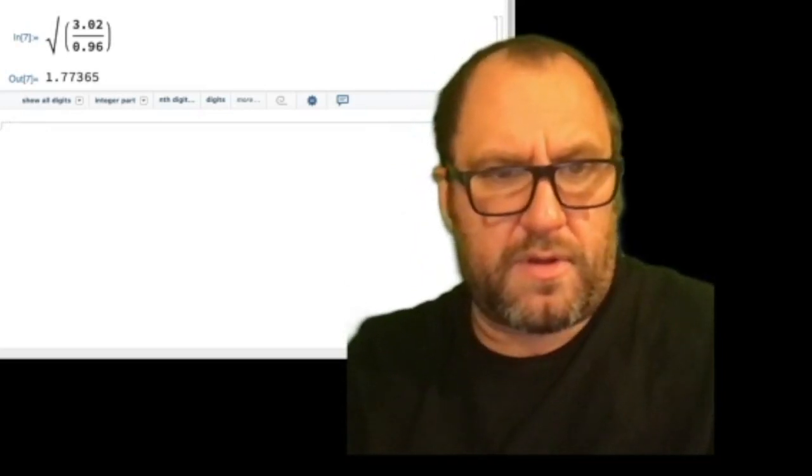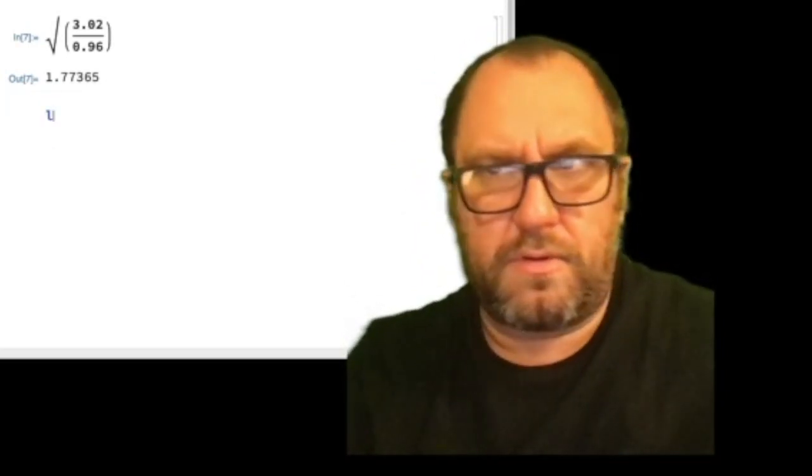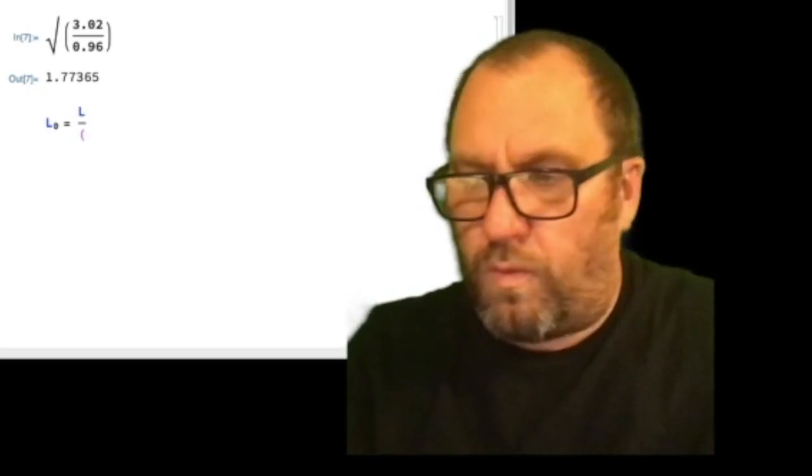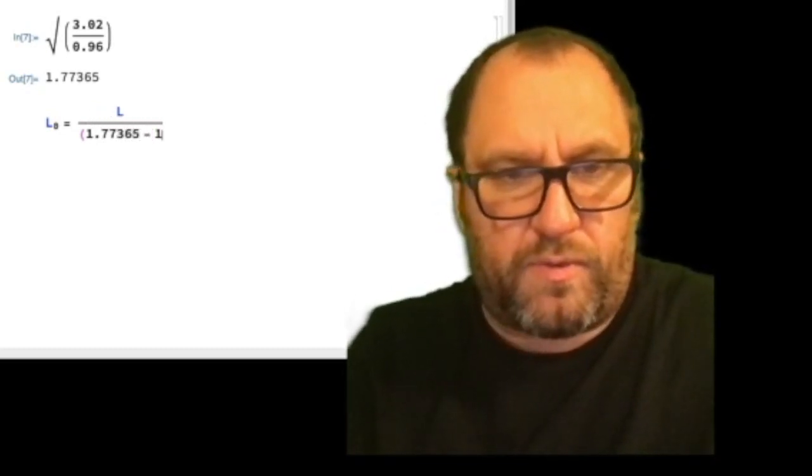So now we can enter this into Mathematica. L0 is equal to L divided by 1.77365 minus 1. And that's going to be the equation. And then I'm just going to use the top part here.